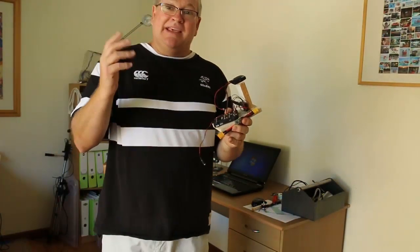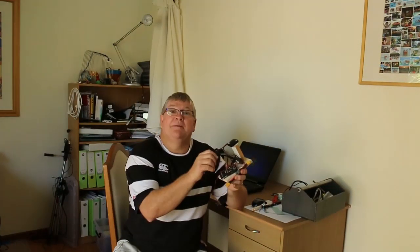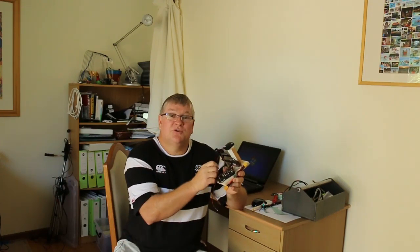So somebody out there, please — I need some ideas. I've had people come back to various posts asking did I plug the connections the wrong way around? Well no — the connections were already in and it worked properly. It connected to Mission Planner. I had no changes with connections. All I did was update the firmware and from that point on the problem began. So it's nothing to do with connections or wires being in the wrong position.